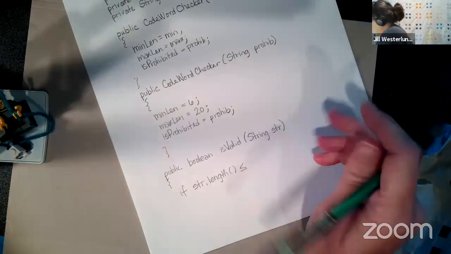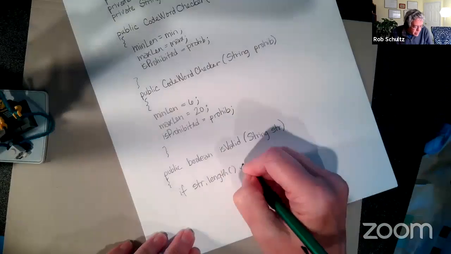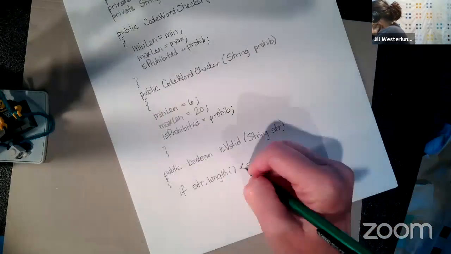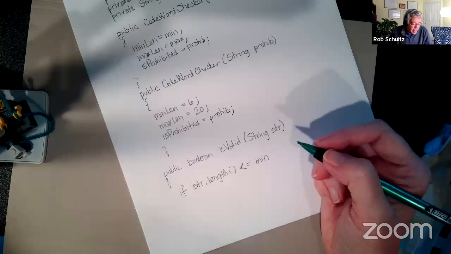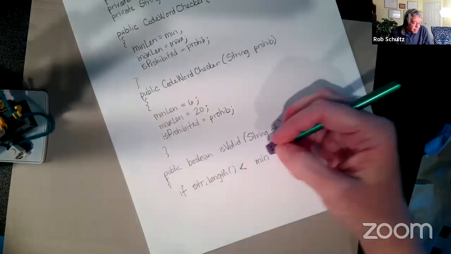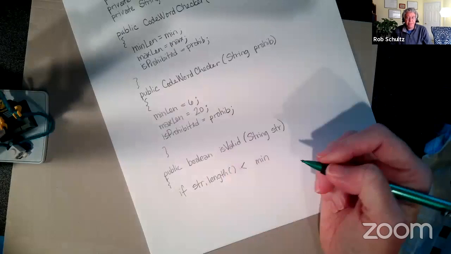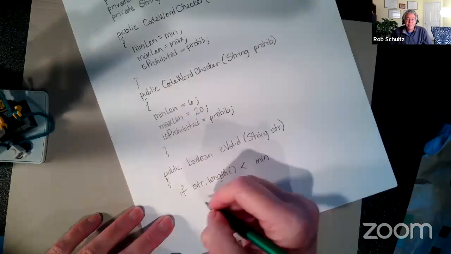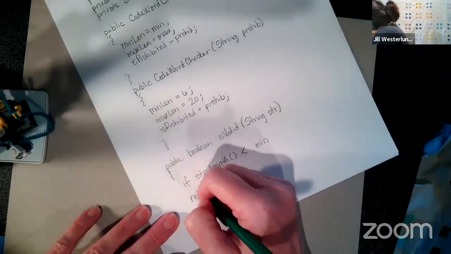Okay, so if str.length is less than or equal to min, all right. Actually, I'm going to back up real quick. I think it should just be less than, not less than or equal to. Because the length can be equal to min. It says that valid code words have to have 5 to 8 characters. So if our str.length is less than min, we return false. We'll do it as just that one thing. That's fine. Might be a little easier to follow that way.